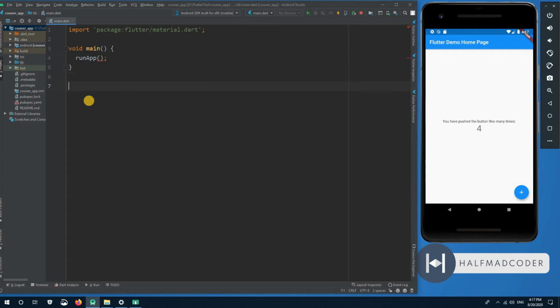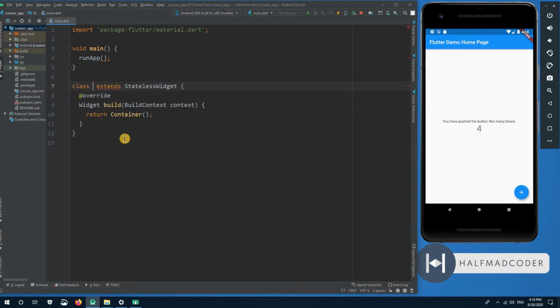I have told you that we have two types of widgets, a stateful widget and a stateless widget. Let me start with the stateless widget. This is a shortcut in Android Studio. If I write stless, it will give me a suggestion, new stateless widget, and if I click here, it will create my stateless widget. Let me give a name there, like MyApp. If I press tab, this red box will be gone and the cursor will move here.